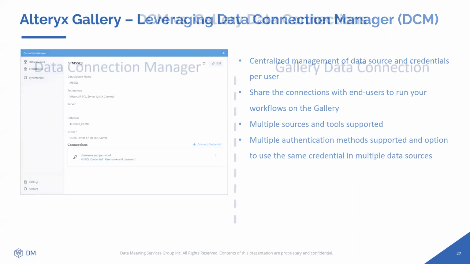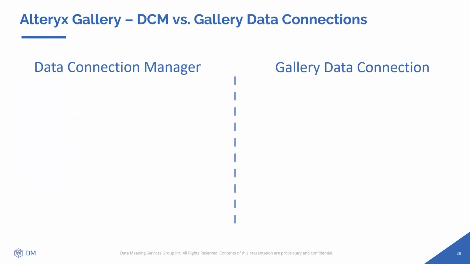All right. And what is the difference between them, right? So we are seeing many questions on the community already, for those of you working with a previous gallery version. What is the difference? So why do we have two? The main difference, of course, is that data connection manager is brand new. We are not sure if the gallery data connections will be removed. I don't think so. It will be there, but will not be updated anymore, and Alteryx will focus more on DCM. But that's my guess, right?